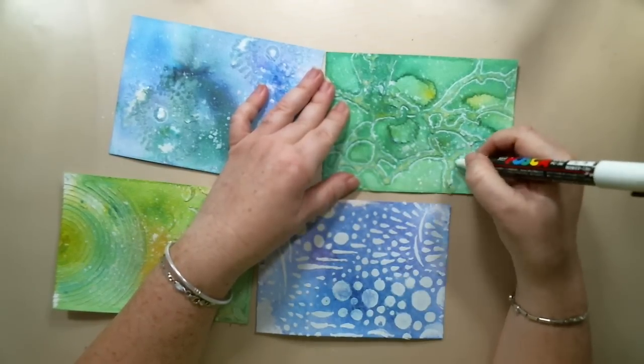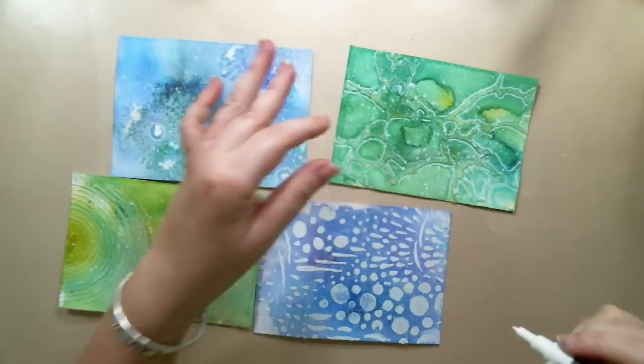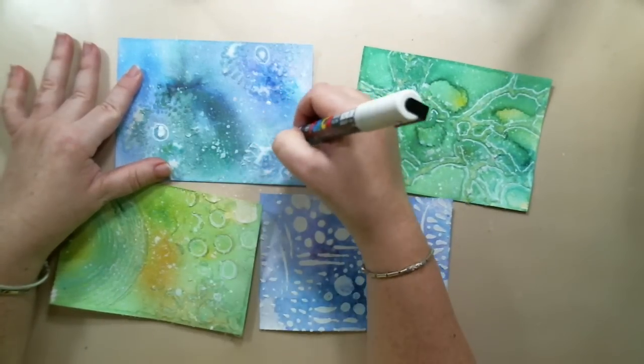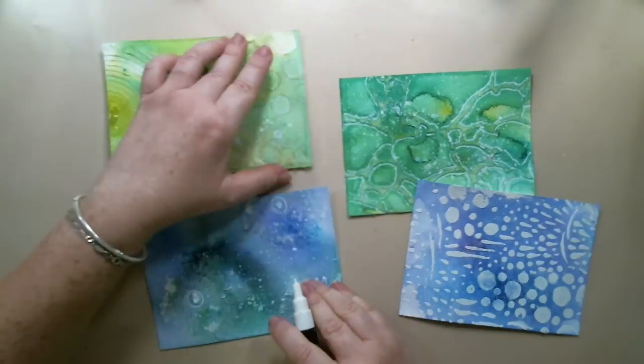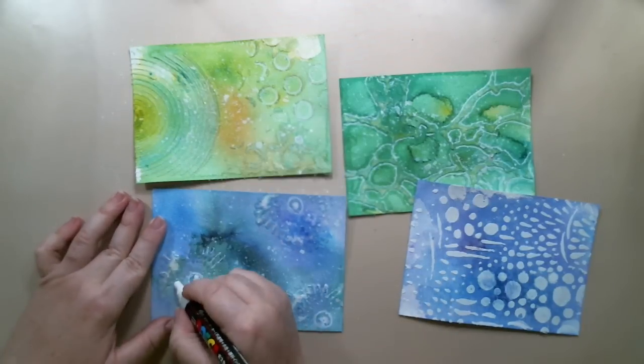The modeling paste on the second one didn't act as a resist. It just looks like an embossed raised area, which is what modeling paste is supposed to do. It absorbed the color in some areas, but it still looks like an embossing effect.